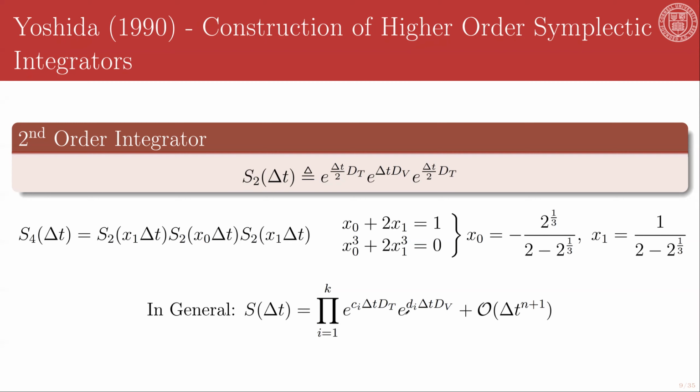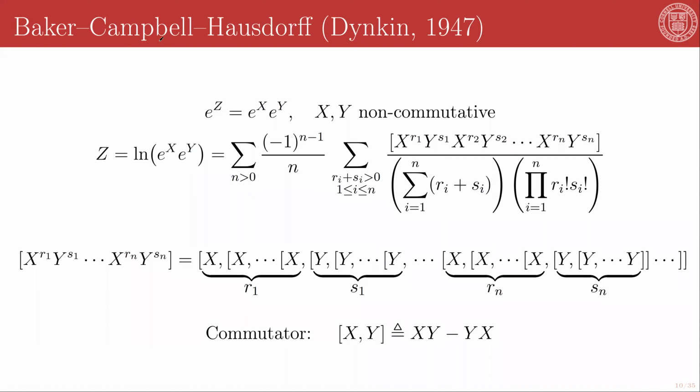Remember, one of the chief difficulties here is that these operators in general do not commute. We are aided here by another bit of mathematical formalism known as the Baker-Campbell-Hausdorff formula, sometimes called BCH for short, with one of the earliest closed form solutions published by Dynkin in 1947. The setup for the system is that we have an x and a y that are non-commutative, and we define an e to the z, so this exponential e to the z is equal to e to the x, e to the y. The solution for z is therefore the natural log of e to the x, e to the y, and according to Dynkin's formula, we can write this as this set of nested summations and products.